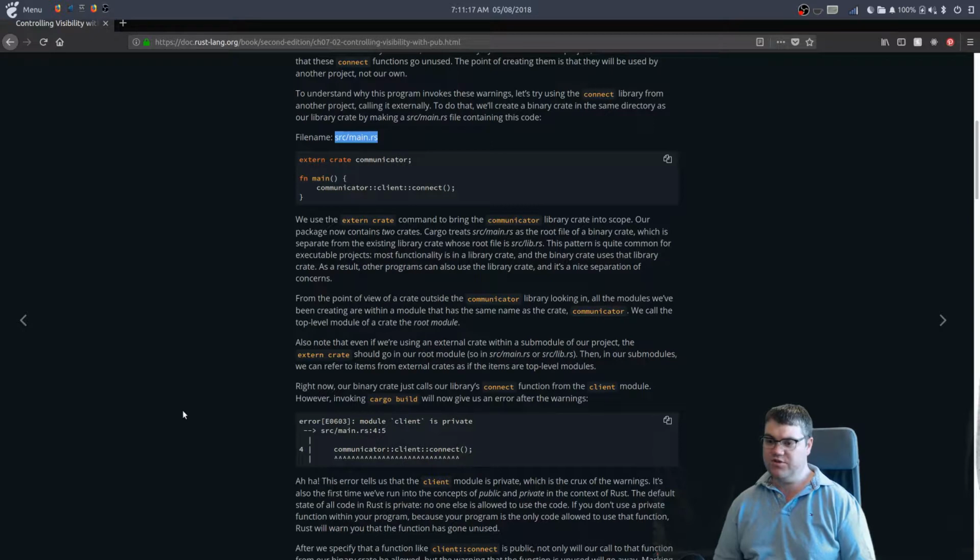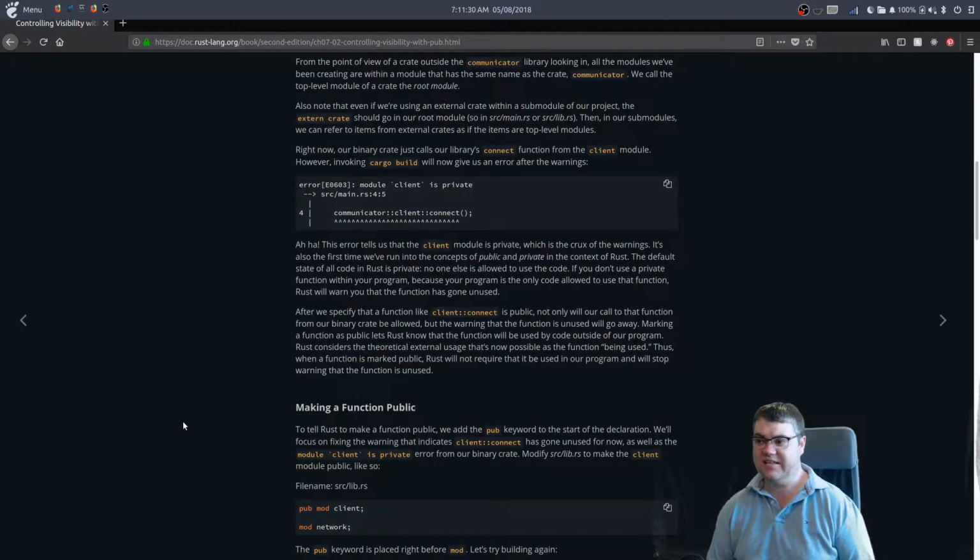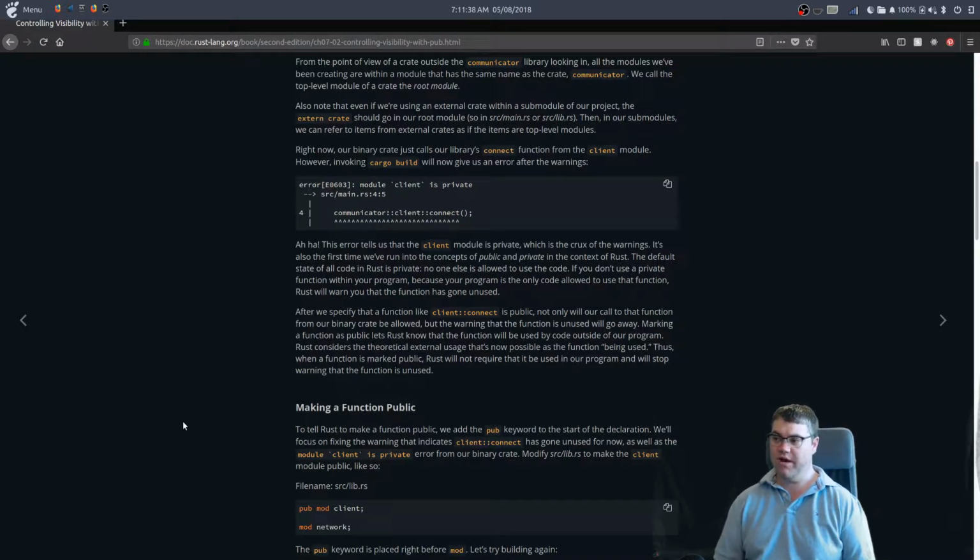If you don't use a private function within your program, because your program is the only code allowed to use that function, Rust will warn you that the function has gone unused. After we specify that a function like client::connect is public, not only will our call to that function from our binary crate be allowed, but the warning that the function is unused will go away.